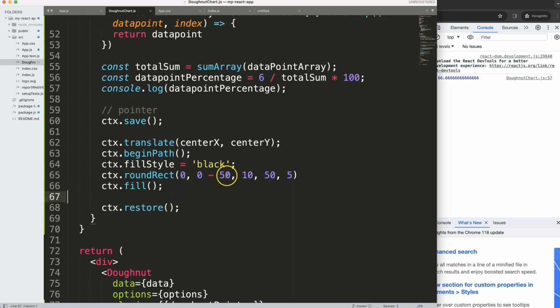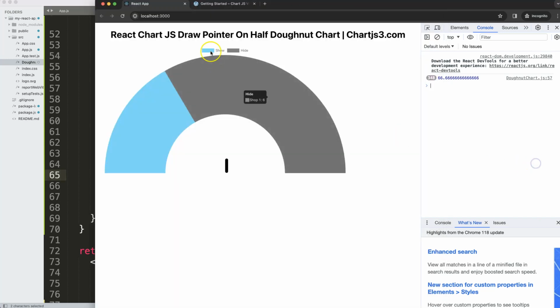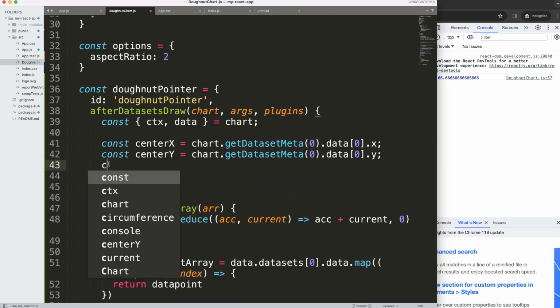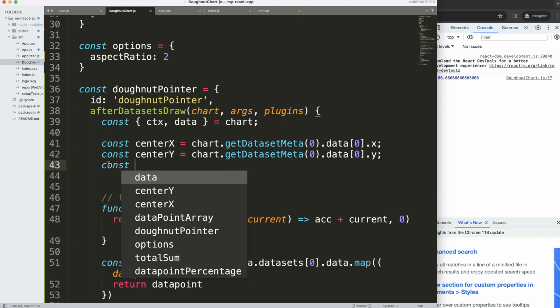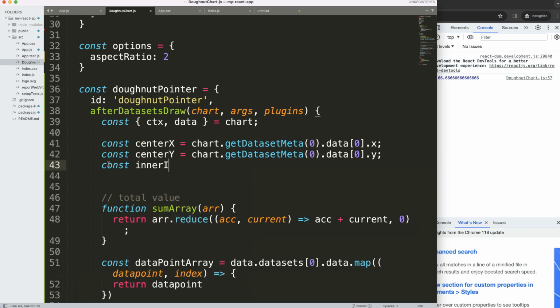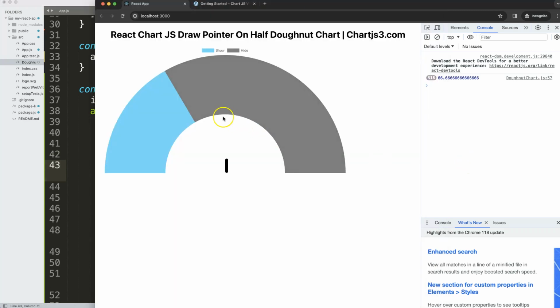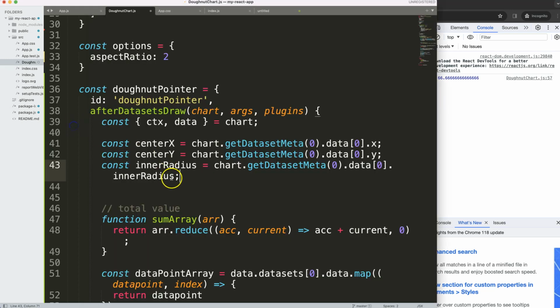So let's push this up, because right now we have here a thickness of, well, we have a hard-coded one, but we want to make it soft-coded. So to do that, what I want to do here is get another item, say constant, and I'm going to say here to calculate the thickness, I'm going to say inner radius. And then what I'm going to do is just copy all of this and copy this one here, say inner radius. Very straightforward. What this does is get the coordinate here of inner radius. And what I really need to do is get the inner radius value and the outer radius, and the difference between that is considered the width. So that's what we're going to do right now.